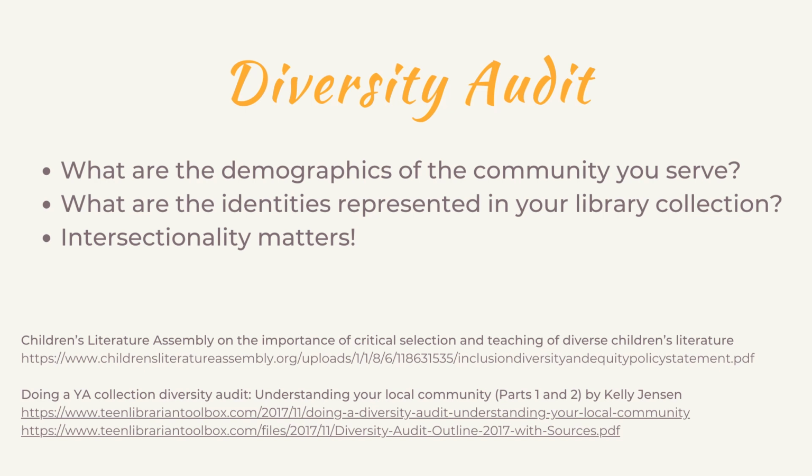For example, LGBTQ plus authors may not be publicly out, so their books may end up missing from an own voice's description. As you go title by title or line by line through a shelf list, or through a sample of your shelf list if that's what you're doing, research needs to be done on the titles, the characters, the themes, and the authors. That information can be added to catalog records to make finding those materials easier, or simply added to a spreadsheet as a tally to come up with a percentage of the collection considered diverse.